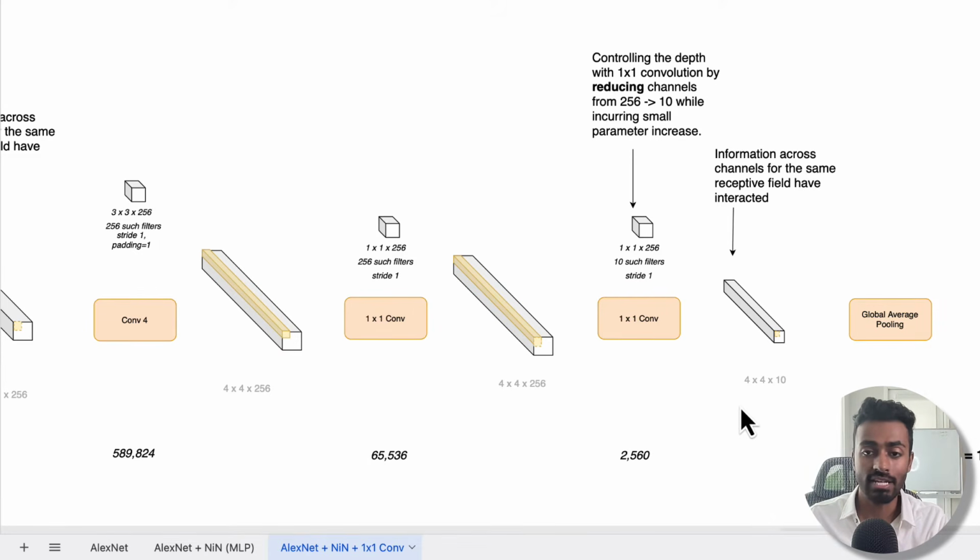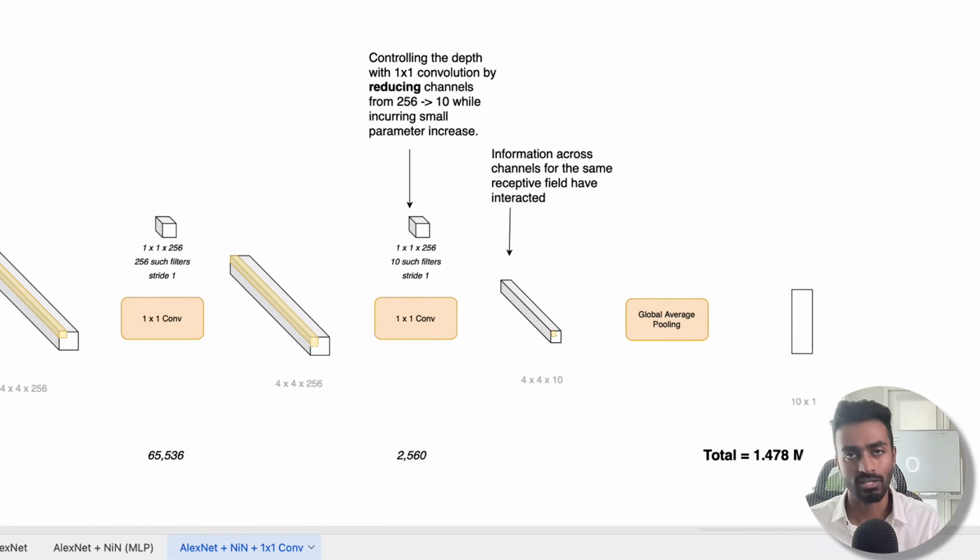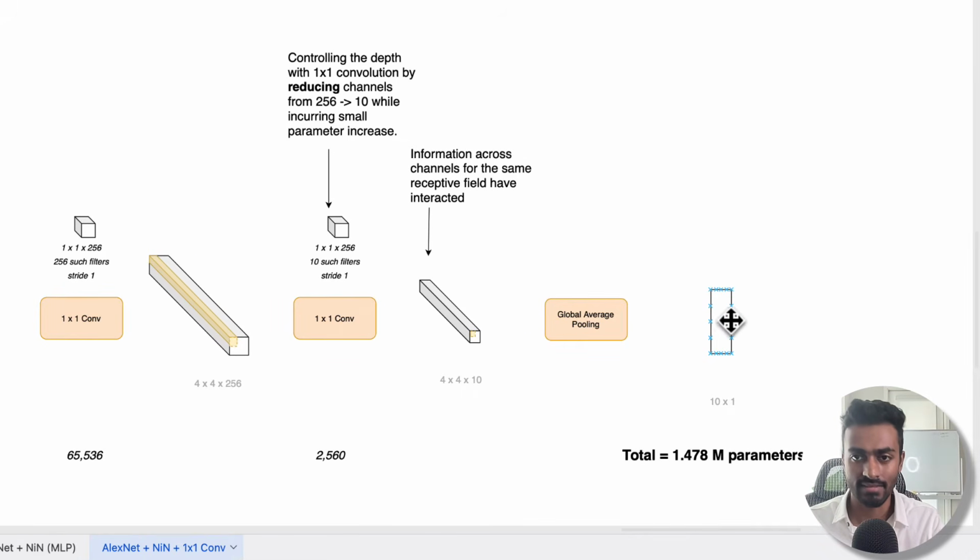And then each of these 4x4 activations, well, for 10-object classification, each of these 4x4 feature maps just represents the extent of activation for each of those objects. So for each 4x4 tensor, we just take the average to get a single number. And we do that across each of the 10 channels to get a 1x1x10 tensor. And then we can flatten that out right over here in order to determine the final object classification.